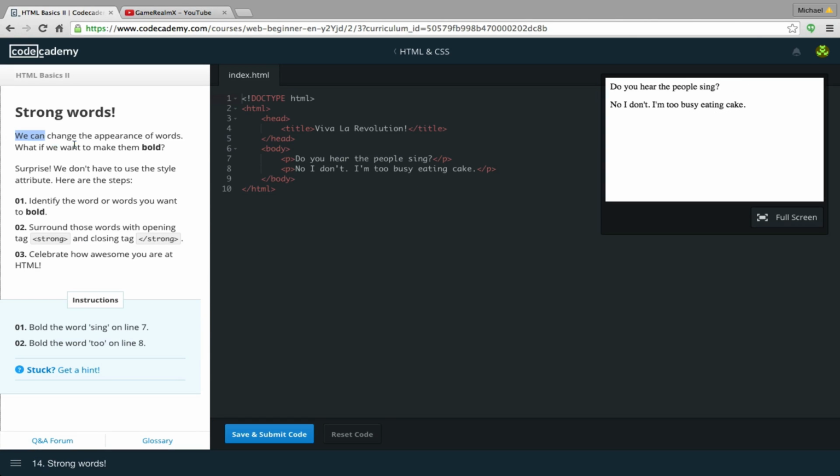Strong words. What can change the appearance of words? What if we want to make them bold? Surprise, you don't have to use the style attribute. Here are the steps. Identify the word or words you want to bold. Surround these words with the opening tag strong and the closing tag strong. Celebrate how awesome you are at HTML.